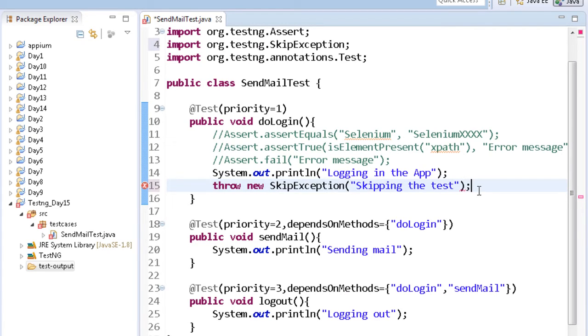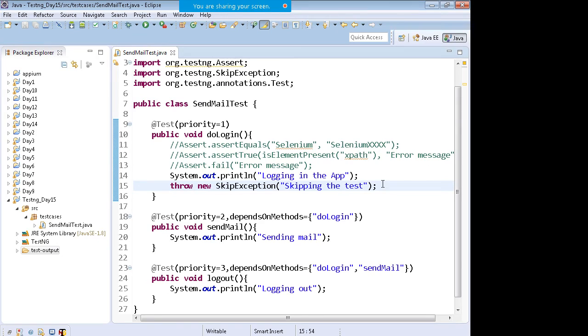You're deliberately throwing an exception, and it will skip the login test. Sometimes when you are running in batch, you are running 500 test cases and you don't want to execute all the 500, you want to execute only say 400 and skip 100. So we keep the information in the Excel file about which test cases have to be skipped, and correspondingly in the code we throw the skip exception.